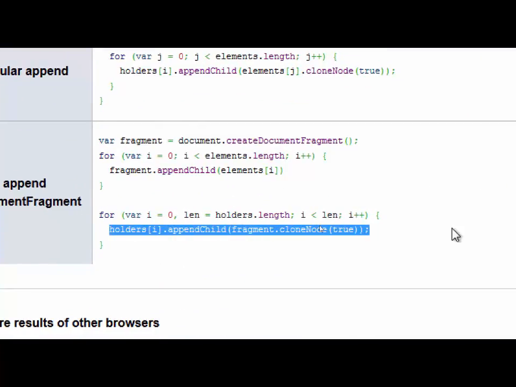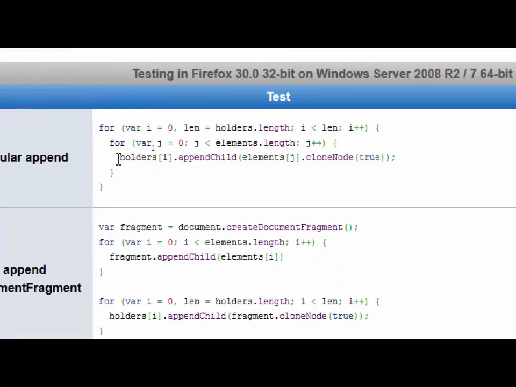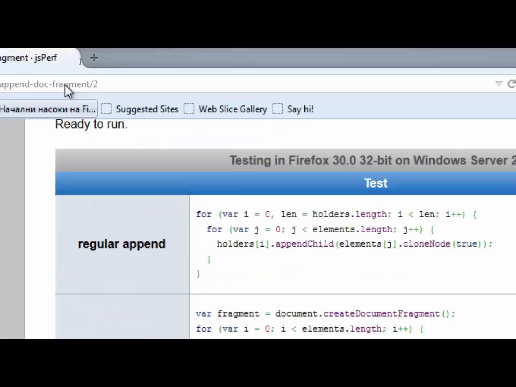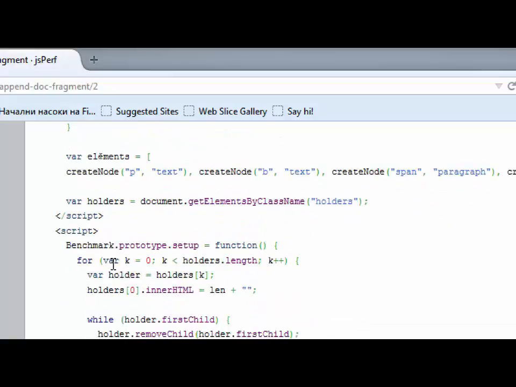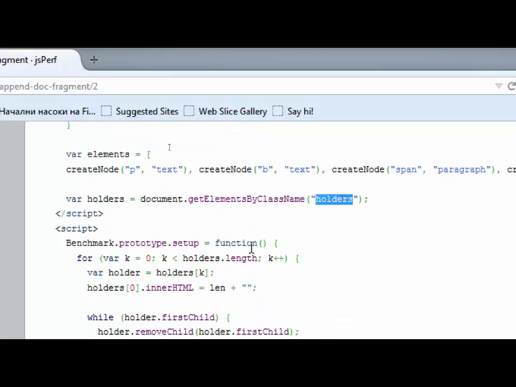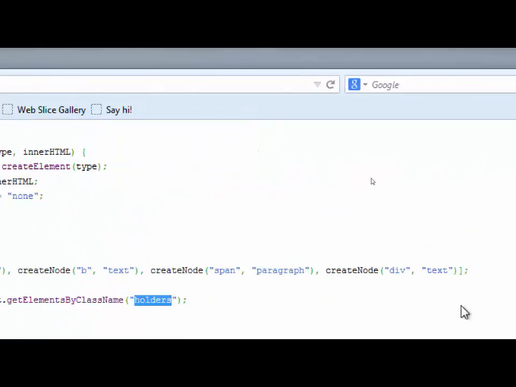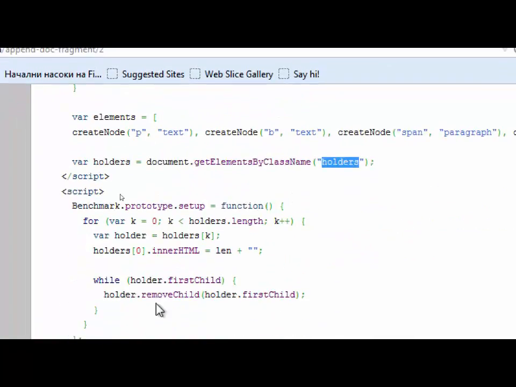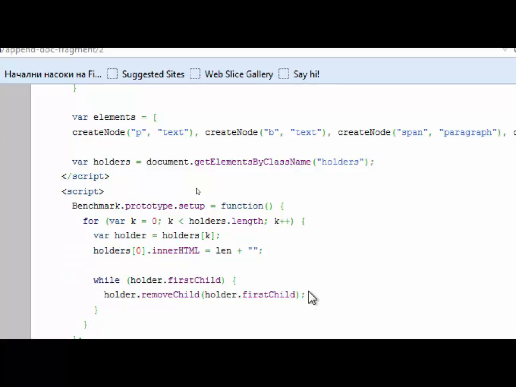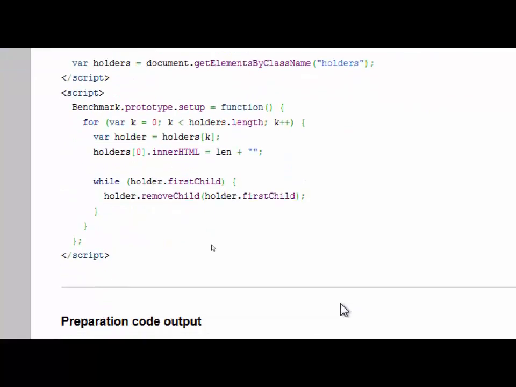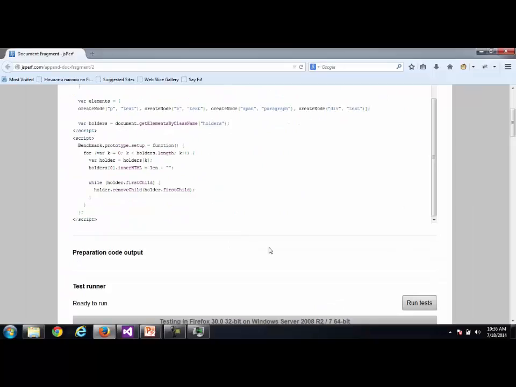Instead, here we're appending them directly to the holder elements that we have on the page. You can take a look here that we have a number of elements on the page. Let's try to run this. It's safer to do it here.